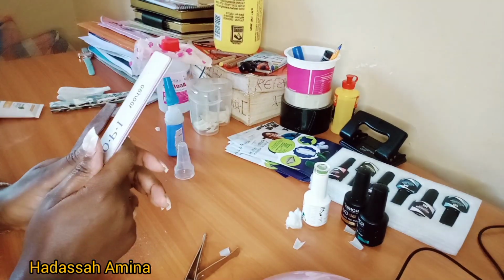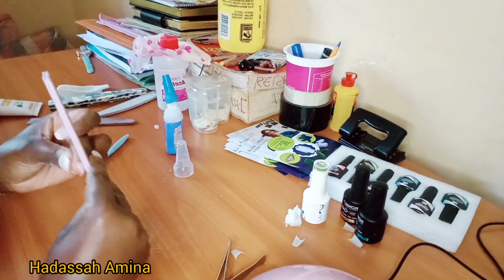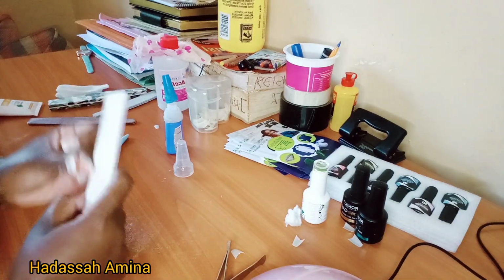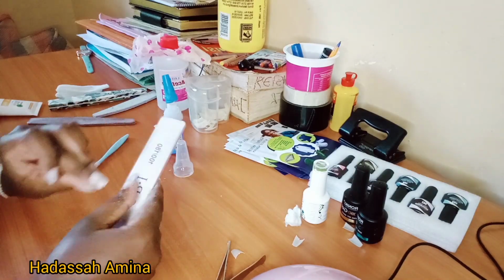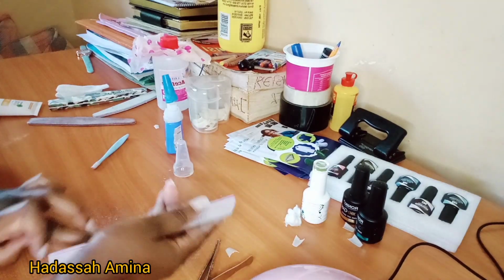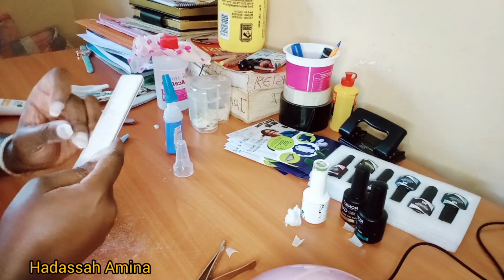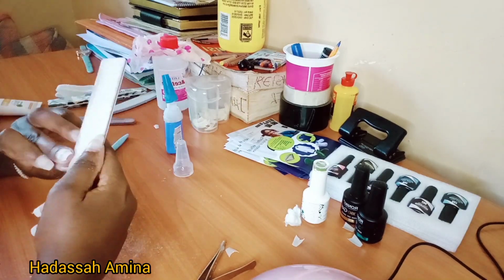Yeah, so after applying the tips, it's time for me to file to the shape of my desire, and that's what I was doing. And then after that, I have to apply the gel, and I have a few colors over here, but the colors are pretty. I love these colors, guys.